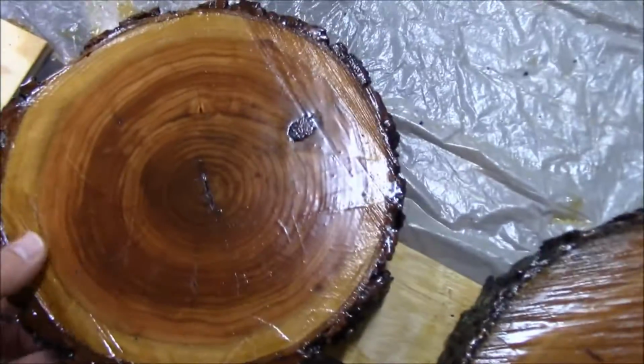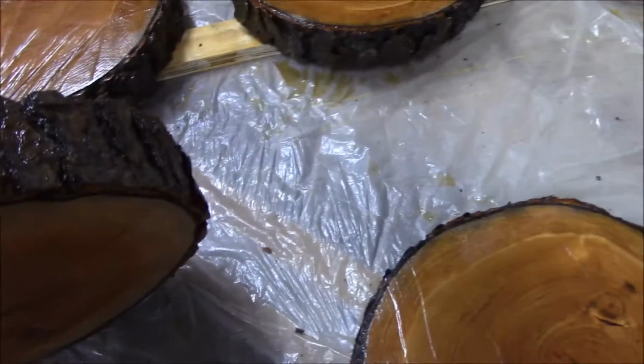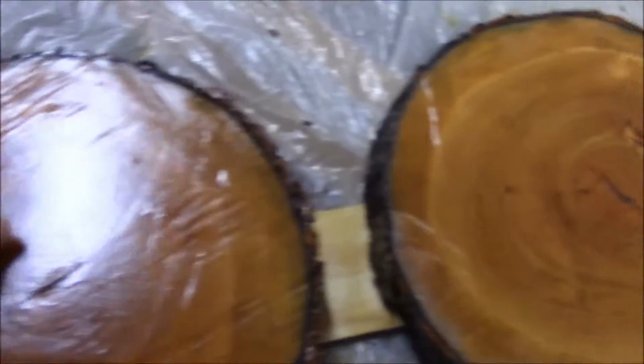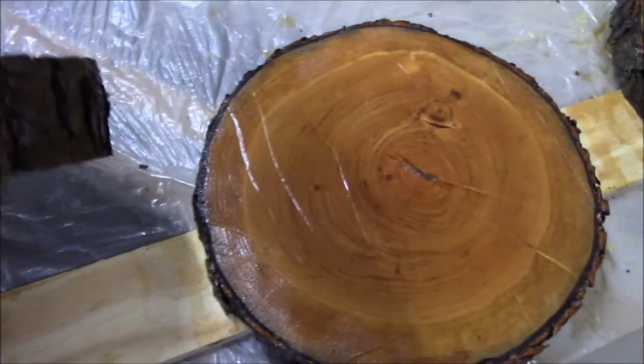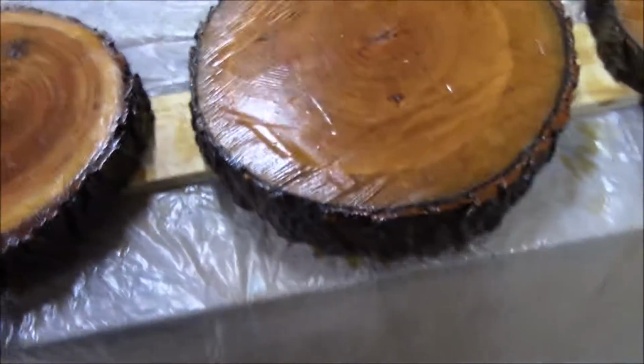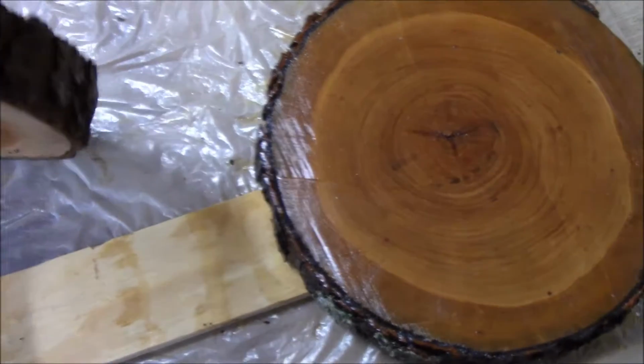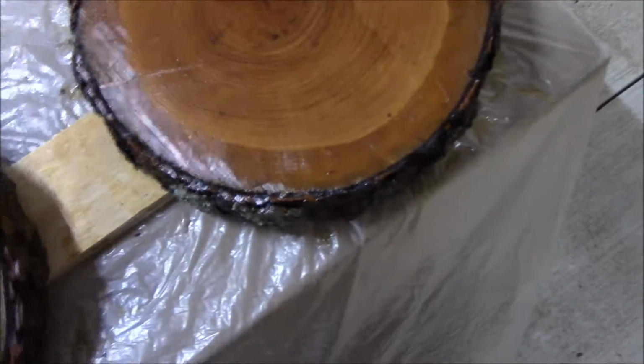But even whatever this is, it is a little different than what this is, looking at the bark. And it doesn't have as much white in it as this does. So I don't know if it's just because this is an older tree that the bark changes over time, which I don't know enough about trees to know if that's how it works. Even the bark of this is a little redder, but if you look at that, I guess there is red going on in there too. Yeah, I don't really know. I'm going to see the girl that they got these from pretty shortly. I'm going to see if she can get me more logs so I can cut them up into bowl blanks and pen blanks and whatever else I can use for turning.